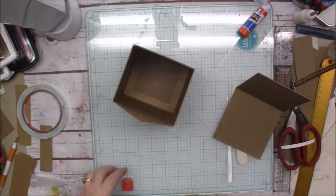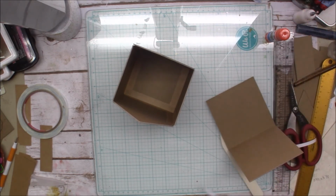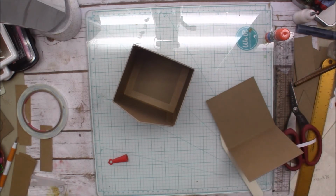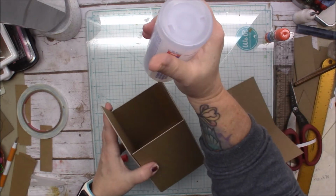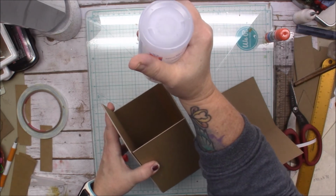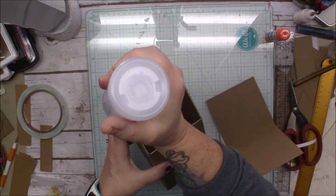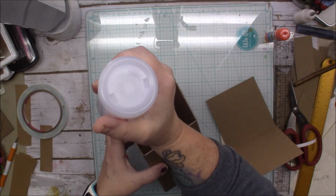Okay, and so how I put the roof on is I've used my Fabri-Tac. You can use whatever glue, but I would suggest tacky glue, Fabri-Tac, Aileen's, or glitter glue probably. Anything that's going to hold tight and hard is what you want to use. So I'm just using my Fabri-Tac. And you're just going to put a little bead down this part of your house on both sides, right?